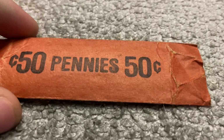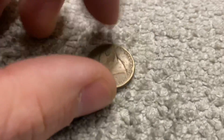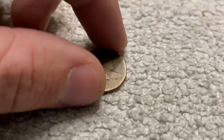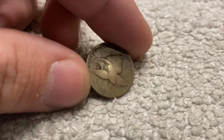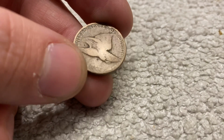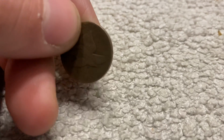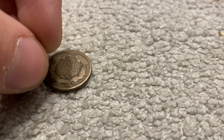And here it is. Can't believe it, but we found a flying eagle cent roll hunting. And this came out of, you guessed it, box number 14 that had all those wheats and the 2 Indians. And this is just out of this world. I can't believe I found this 1857 flying eagle. It's still crazy to just think about this coin. Even though I found it a couple days ago, it still just makes you shake when you hold it, because this is just really crazy to find.